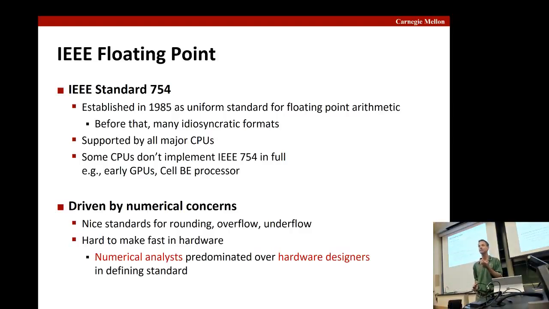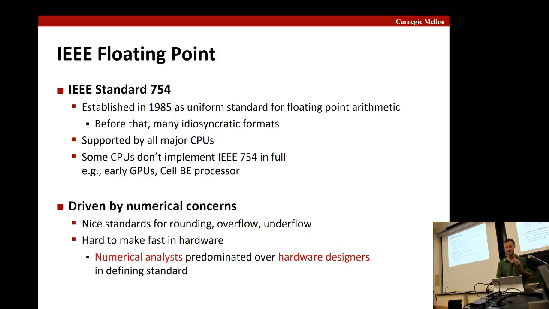A lot of things the hardware designers won, say, over software designers, right? Things get hard in software because the hardware designers just built what was easy in hardware. This is one case where the opposite happened. Even though it was a pain to do in hardware, the numerical analysts said we have to have this, we have to have this, and so the hardware companies bit the bullet and implemented this.